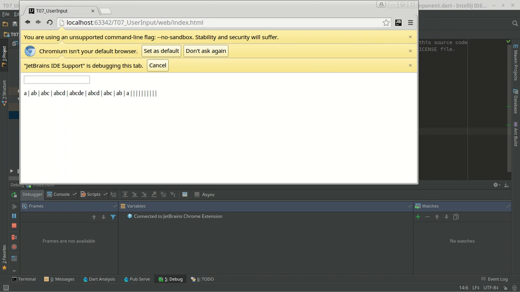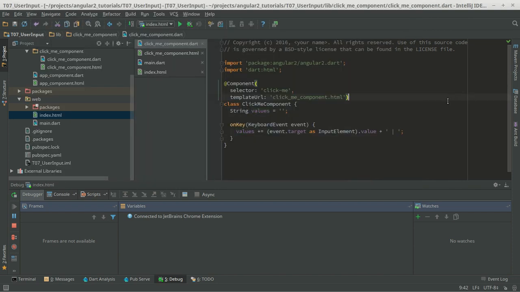So what else can we do? There are many ways of concatenating this. This is just one way. We can also use Dart interpolation to concatenate this value. So we can also put this in a separate expression. I'm just going to press Control Alt V, I think. Yeah.